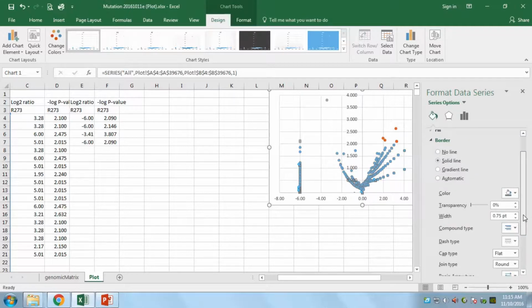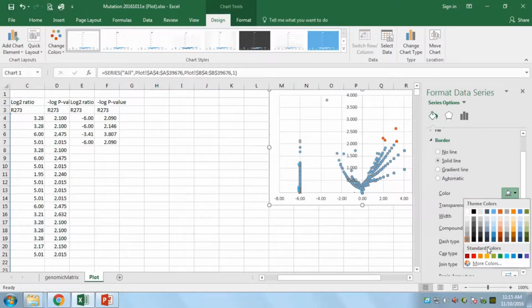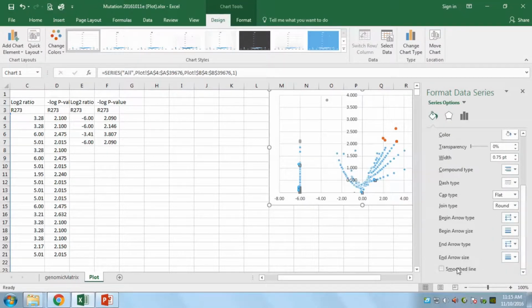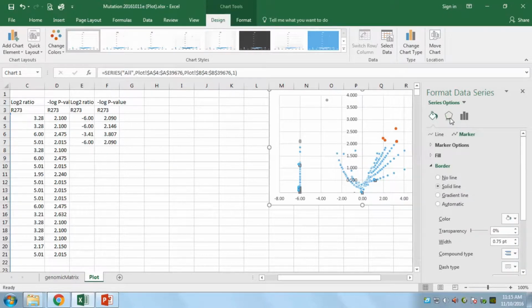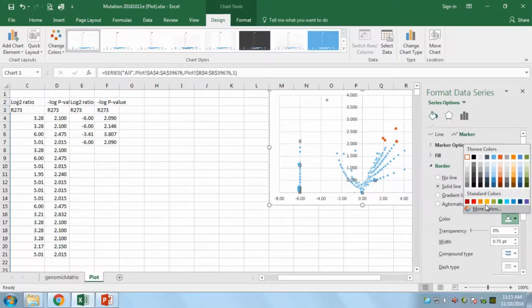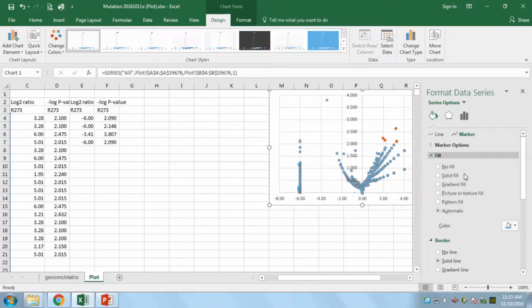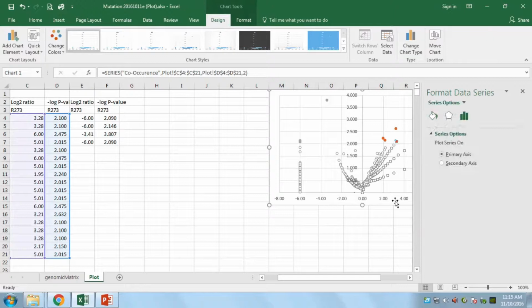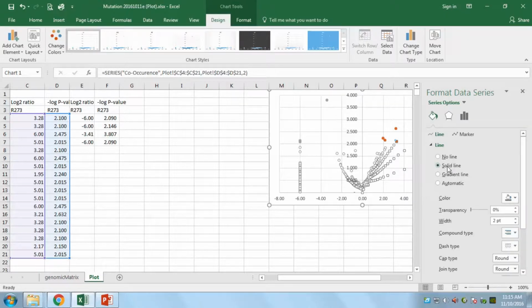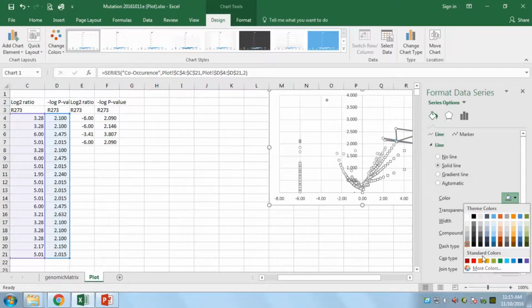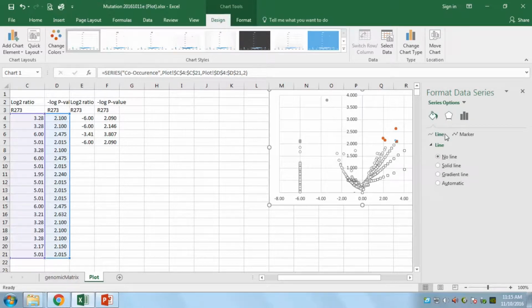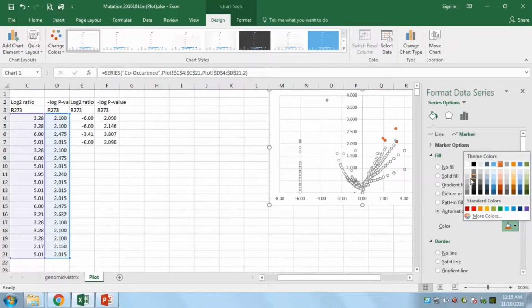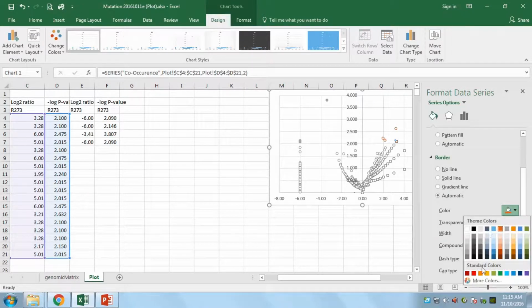Basically I'm putting it to no fill, and the border would be gray color, but the marker would be white color. So it will be something like this. Then I will have one group, the co-occurrence group, and I'm going to format it differently again. No line, and I'm going to format the marker into no fill, but the borderline I'm going to put as red color.